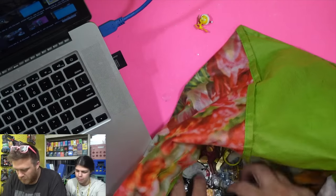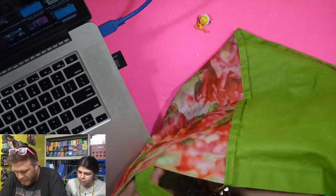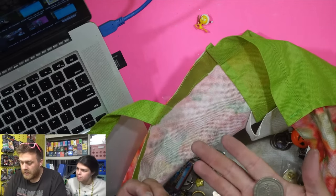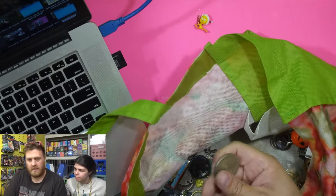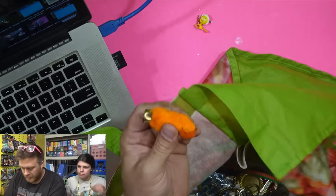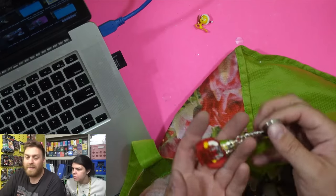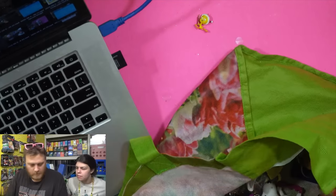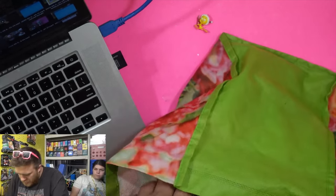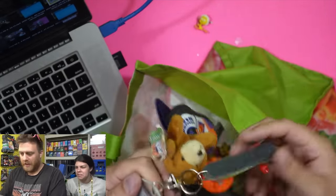Weird. More HeroClix, coin pouch, more coins. Oh yeah, before we jump to this last keychain full of nonsense, there's a bunch more coins and pins. That one's not that special. It's not a Bitcoin like the other. Rabbit's foot, another real one. Oh yeah, I forgot about that one. We can't let that one go. And then a Snoopy. And somebody's children. Weird. Another skateboard.